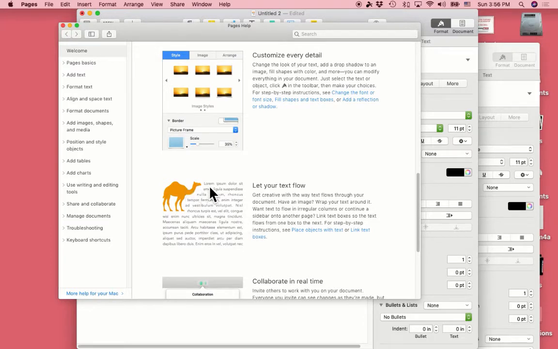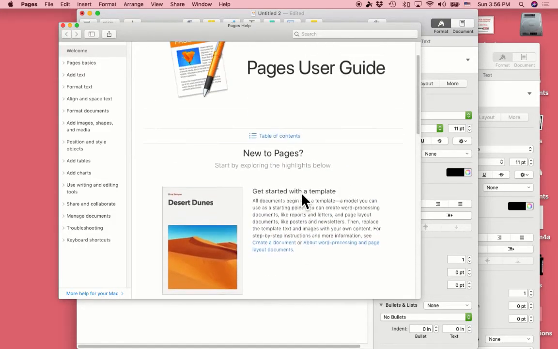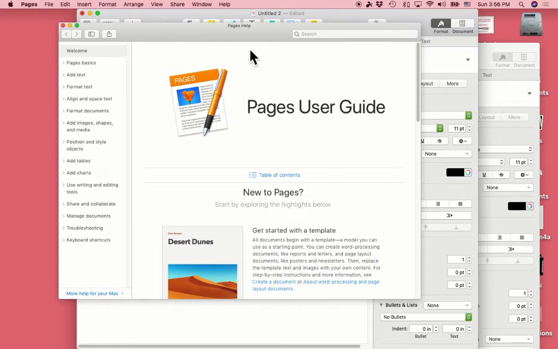So if you put an image in and you want your text to go around it like it does this camel, show you how to do that. And again, talk about how to collaborate in real time. So the Help heading is really important to remember.